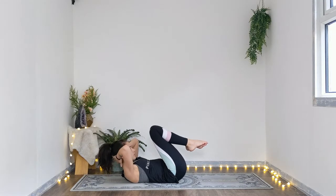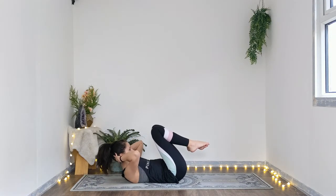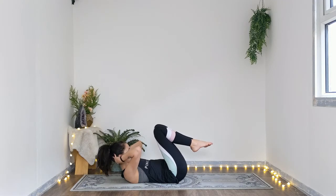Now if this feels pressure on the head or you're feeling like it's straining the neck, bring the hands lightly to the back of the head. We're not forcing the head forward, we're just supporting it so the neck isn't taking the strain. So you're probably already feeling this. This is our level 1. And from here we're going to kind of work it up a bit.